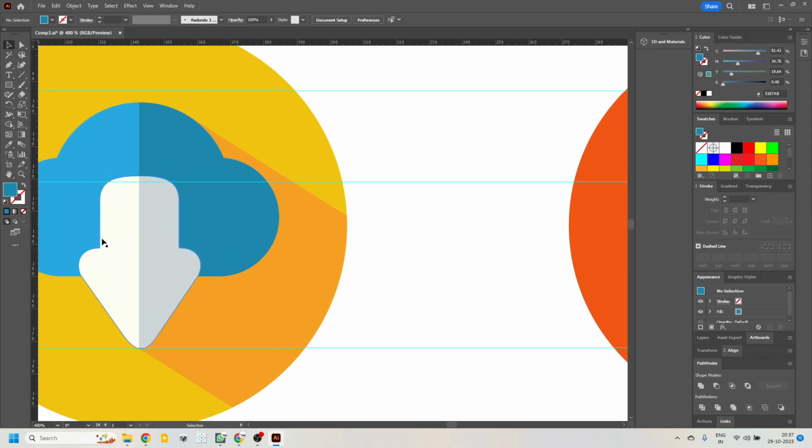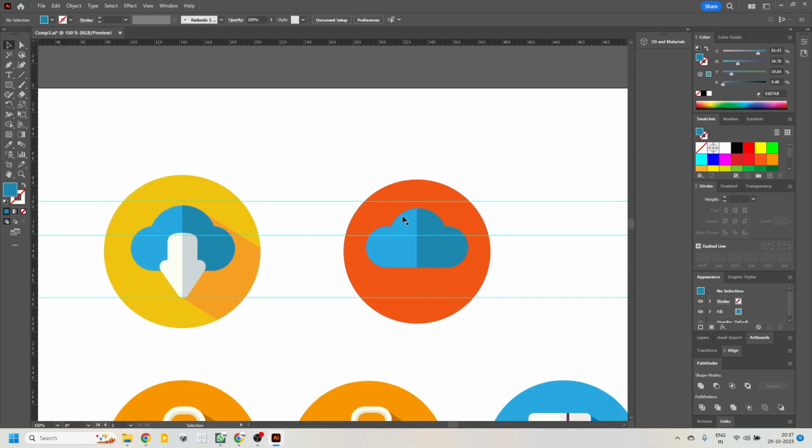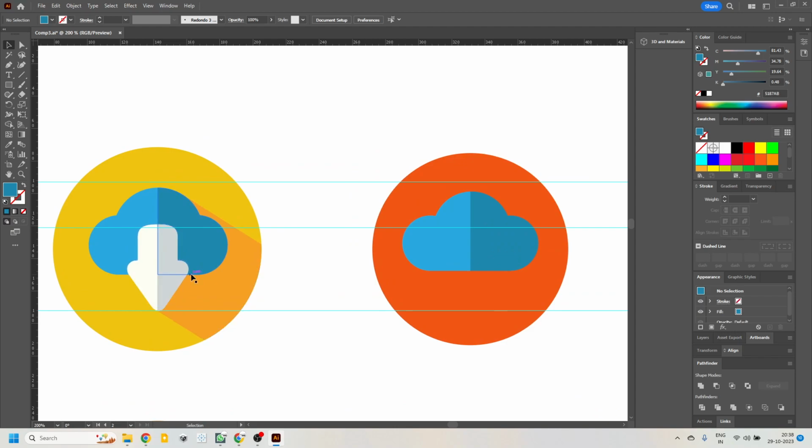Now for creating this shape, we can create the half of it and then mirror it, or we can create the full thing and also split it in half the way we did it for this one. Very, very simple. Let's try to break the geometry first. We have a rectangle and we have a triangle.